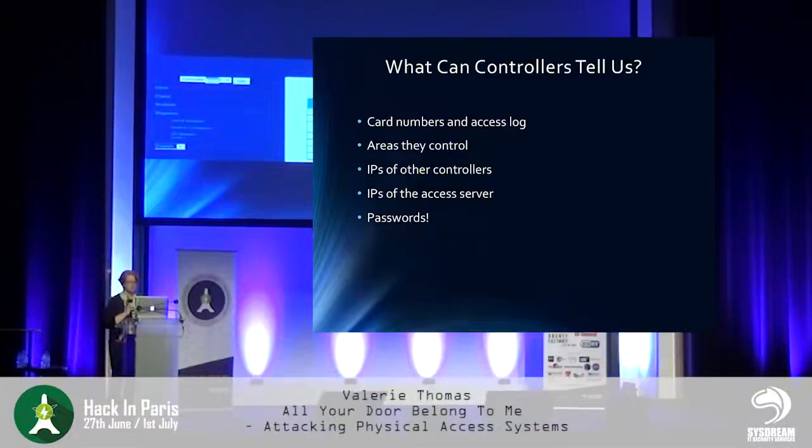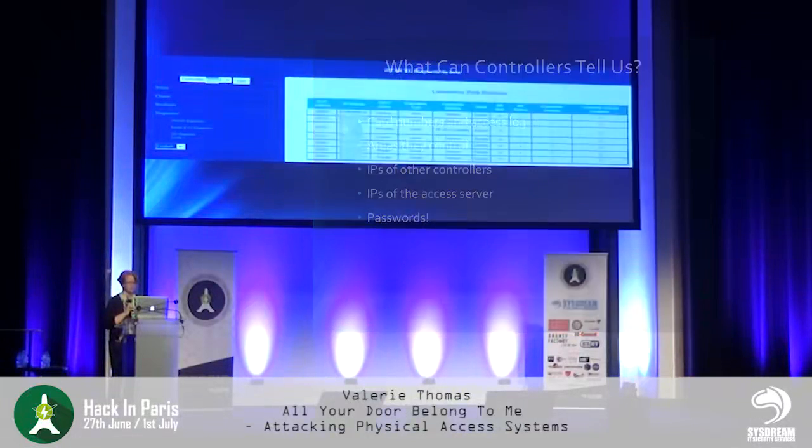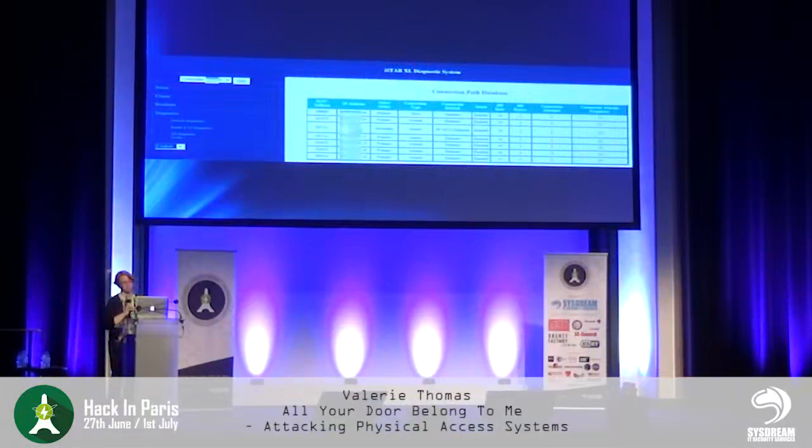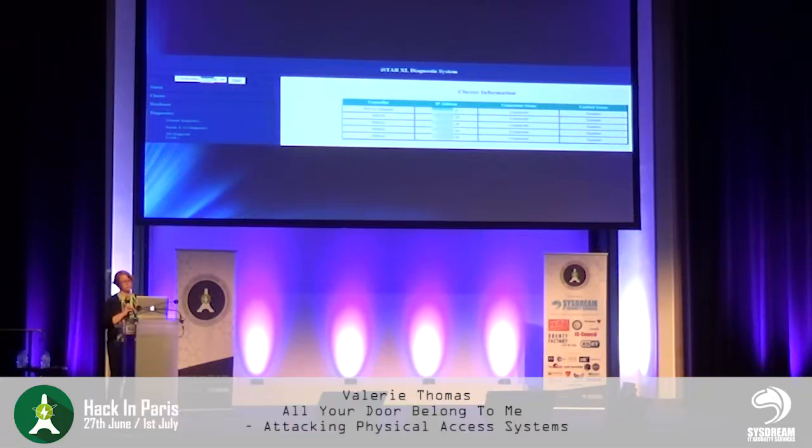We talked about that. A couple really quick shots of the web interface. So once you can find access to them, oh, this web interface doesn't have a password, by the way. All you have to do is just browse to port 80. They're kind of like small children. They'll tell you whatever it is that you want to know. So it'll tell you all about its connection path, where it connects to. When there are multiple controllers, usually there is one in a master relationship, just like we do on the IT side, like a master and a secondary.